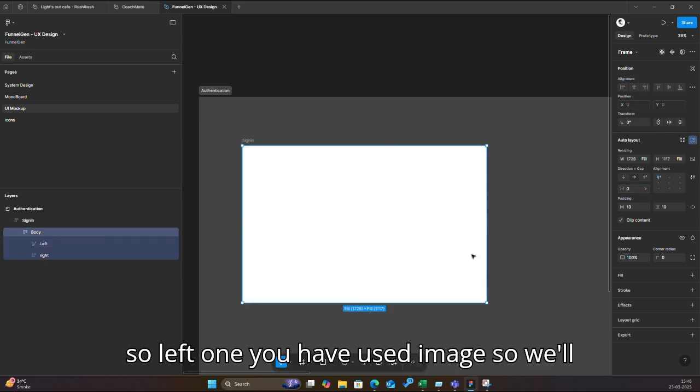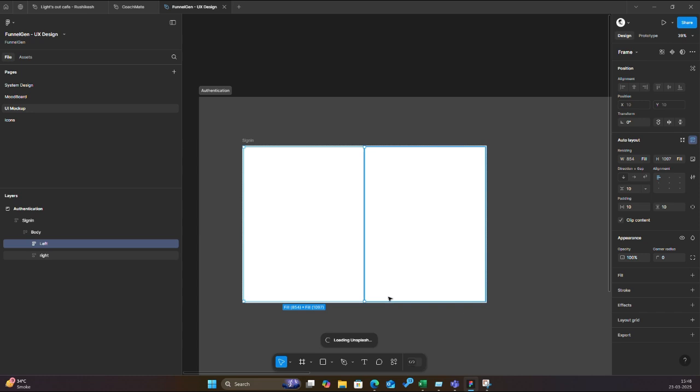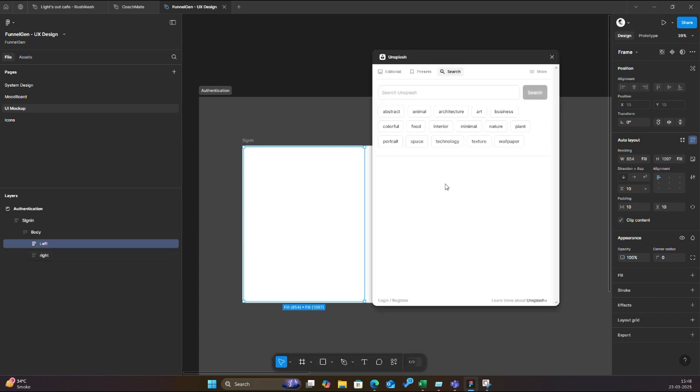Okay. So left one, you have used image. So we'll go and select Unsplash and we will use path, road.